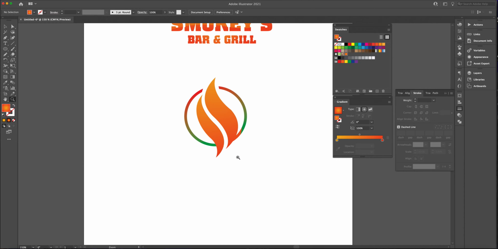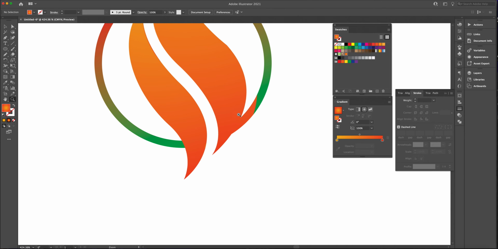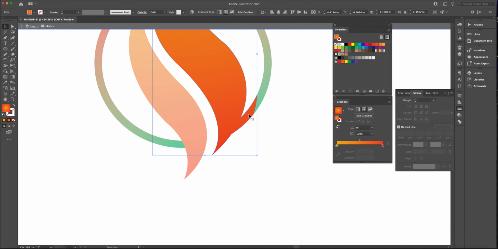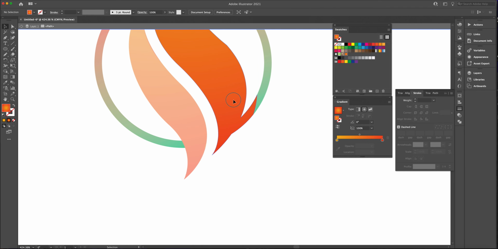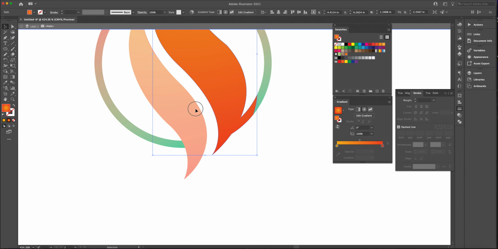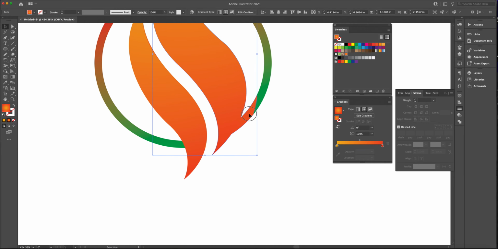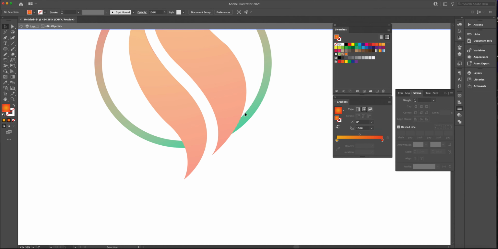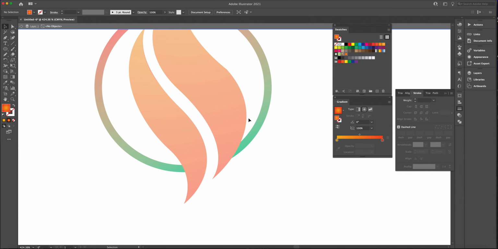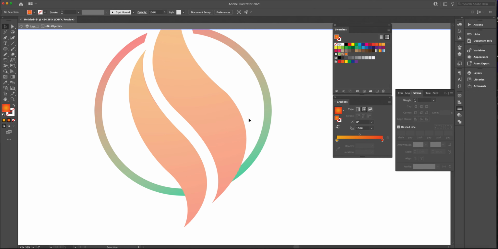You can see that there's a couple of pieces that have overlapped and joined in a separate way. But again, I want to go into isolation mode to make sure that I get this area selected out. I can delete this out as it is not helpful for my design.